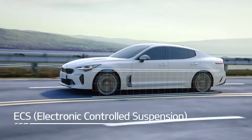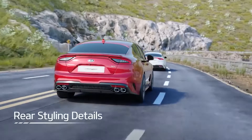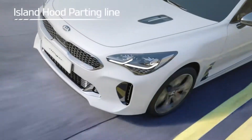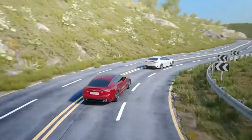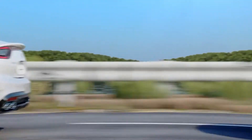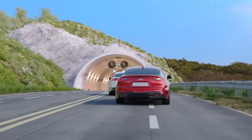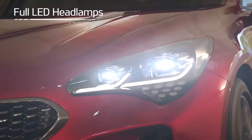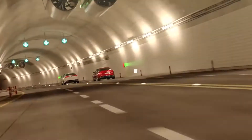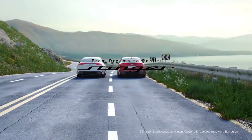Talking about the interior — as good as it looks on the outside and as well as it performs, it really has an important duty to live up to when it comes to the interior. And it does it very well. From the layout of the whole dashboard and the individual components to the seat positioning, everything is just spot on. Practicality is really good as there is space to hold your drinks in the cup holders. The infotainment system is probably the best for the year it got launched. The positioning is so perfect that a driver can operate it without taking their eyes off the road. Android Auto and Apple CarPlay come as standard. The worst issue in modern cars today is an infotainment system that lags — this problem doesn't even exist in the Stinger GT.